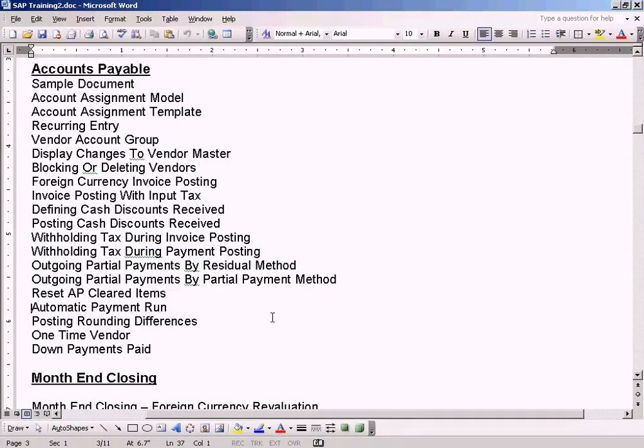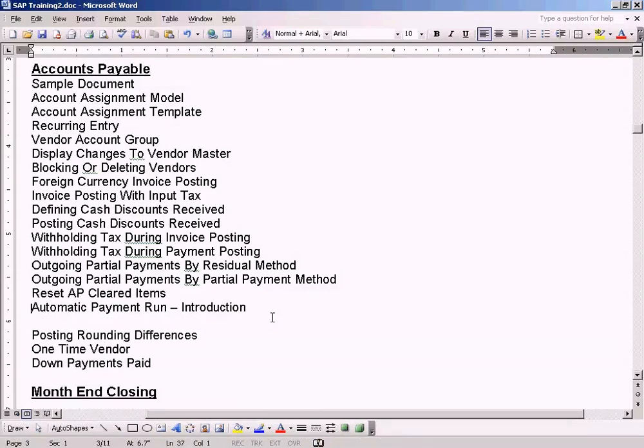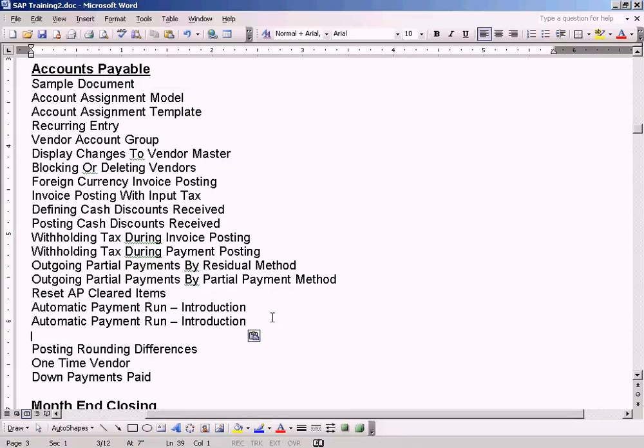but just allow me to split this topic into 3 different topics so that it will be easier for you to understand. I think one topic is very huge: automatic payment run introduction. And automatic payment run introduction is what we have covered just now.